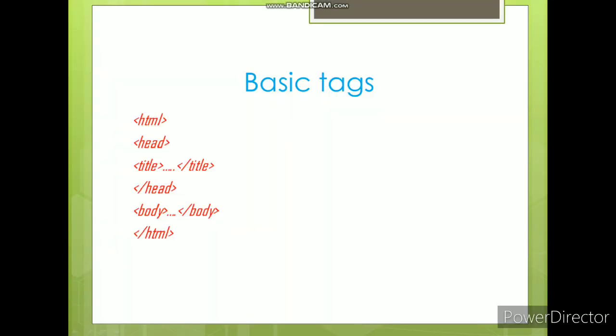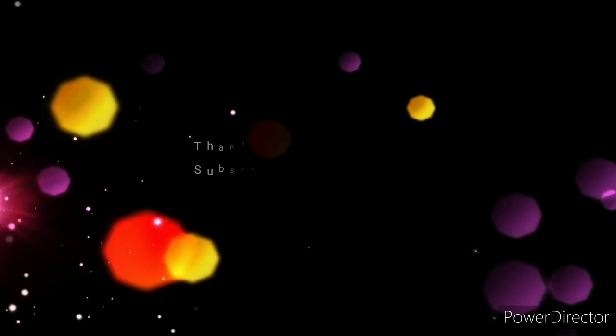Next are basic tags like HTML, head, title. These are the basic tags and I will be teaching you about them in my next tutorial. Right now you see this is the part which declares that it is an HTML document. This gives the heading, this gives the title like YouTube, and so on. Here it contains the visible part, and here are the closing tags. In the next tutorial you will be learning about the types of tags and some basic tags. I have just shown you the view here, but the rest will be done in the next tutorial that you will see very soon.